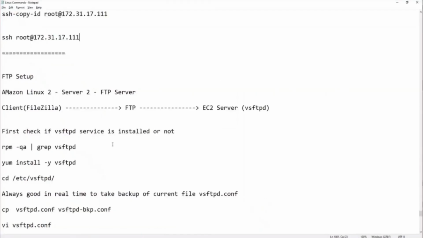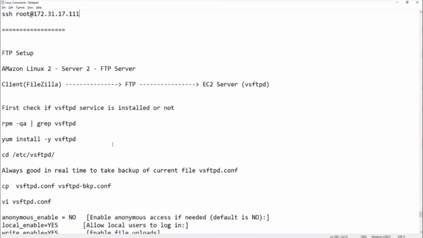So is it clear? I've already updated this Linux text file into your Google Classroom. What I want you to do in these holidays is set up an FTP server. Simple. See here, I'll explain. What is the full form of FTP? File Transfer Protocol. I already gave you multiple options to do file transfer using WinSCP, SCP, and in AWS Transfer Family I have taught you SFTP also. So many different ways I have taught you, and this is also one of the ways.